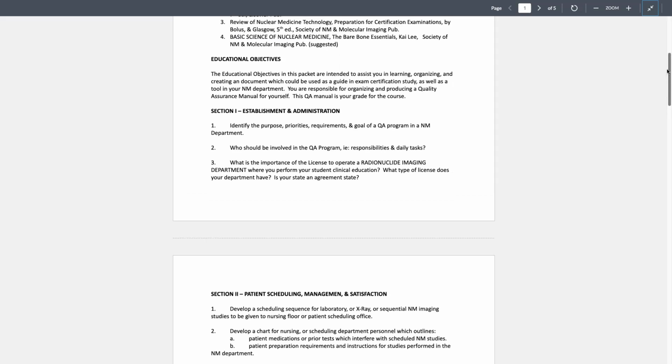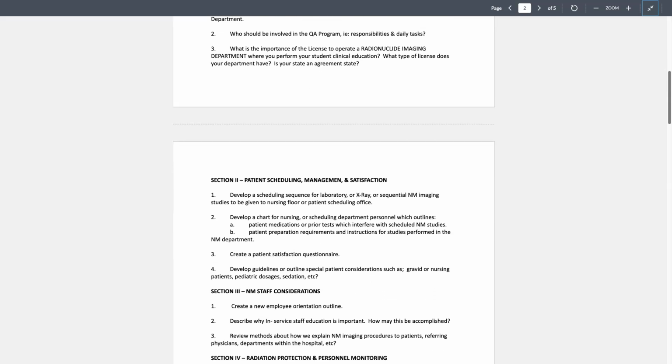The other thing I will give you as a caveat before we go through the rest of this is that I don't want you to have to recreate the wheel. So if your department already has some of the things asked of you in this manual established, you can use your department's things as long as they give you permission. You need to ask for permission from a manager or whomever it might be, and then you can include those things in your manual. So you don't have to recreate the wheel, but I want you to go through the process of putting this together, because that's the learning of what's required and being able to answer these questions, okay? So keep that in mind.